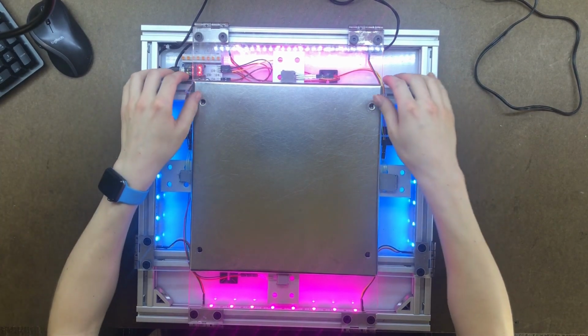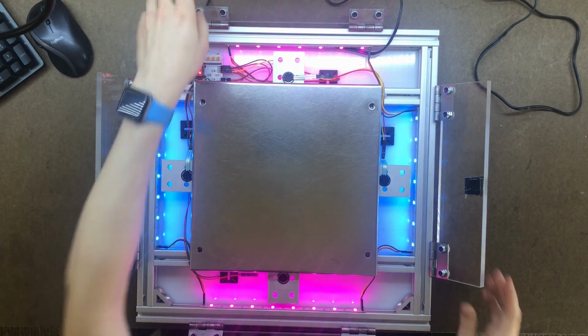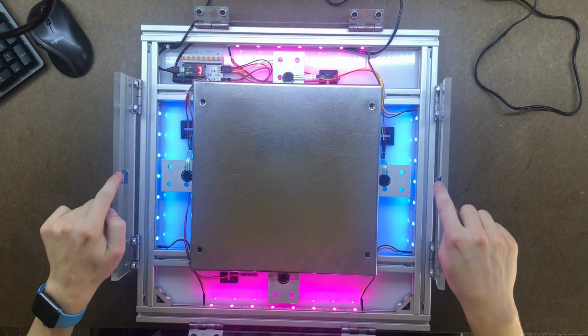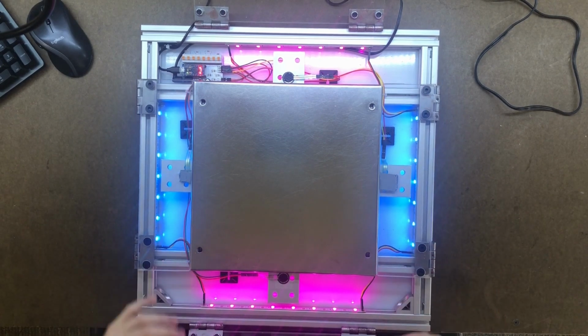All the panels are hinged, so you can easily access the FSRs, and the way that I typically change the height of the panels is by stacking up tape. I use Gorilla Tape so it doesn't compress too much.